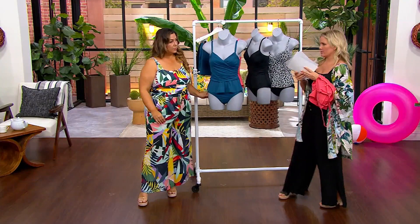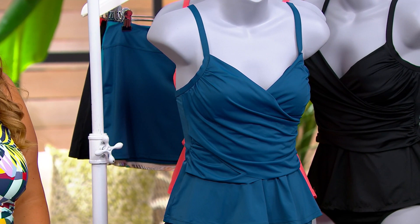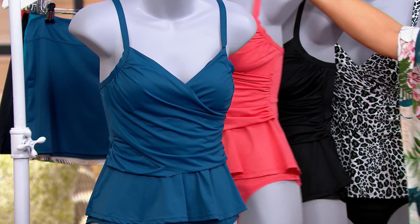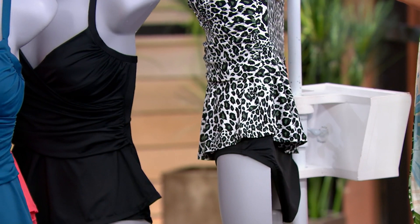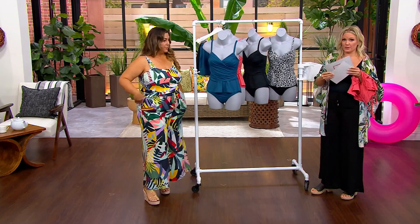This is what this brand is known for. Here are your colors: Moroccan blue, then coral. Oh, and there's a little skirt that you can pop on underneath — a matching one that's coming up. Here's the black. And then we have it in the leopard as well. The leopard is the only one that has just a solid bottom, and that's the solid black bottom.